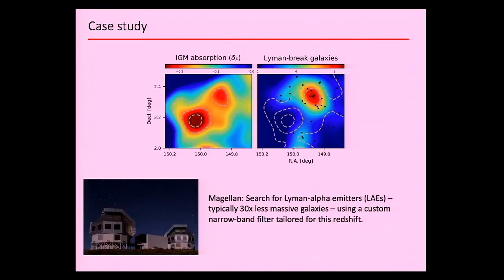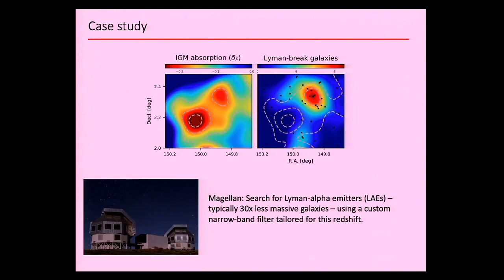So the next thing we tried to do to find the missing galaxies was completely the opposite tack and look at very low mass things. And really the only practical way to do that is to find galaxies via the Lyman-alpha emission line, which you can map out using a narrowband filter. And we've started to do that at Magellan, and we can reach down to galaxies that are about 30 times less massive than the ones I've been showing you so far that you see in this map here.